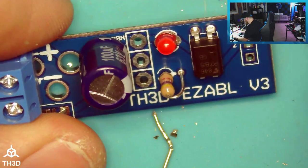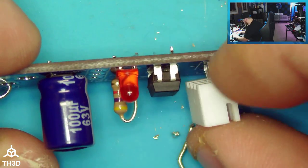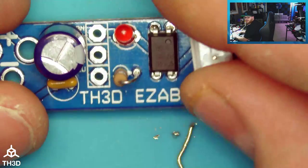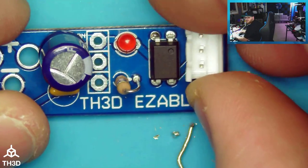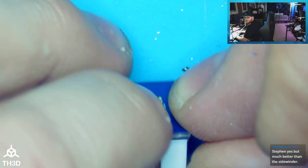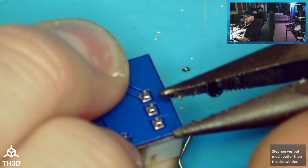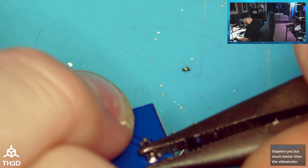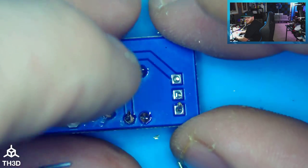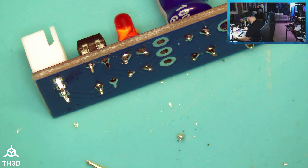So now the 3-pin JST, when you put these in, if my memory serves correct, I believe the little cutouts go towards the opto-IC. Yes, because I remember these sat flush. Now these two pins here are actually connected on the front to accommodate the Creality and the TriangleLab endstop. So again, you can kind of pinch that to get it to stay. If these two end up bridging, it does not matter. So now I'm going to go ahead and solder those up.